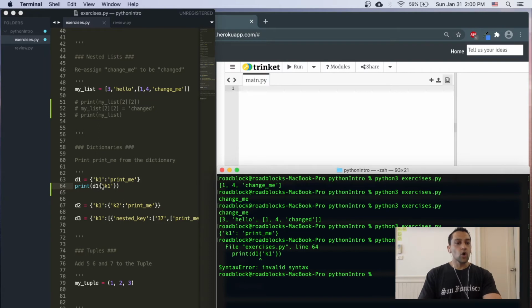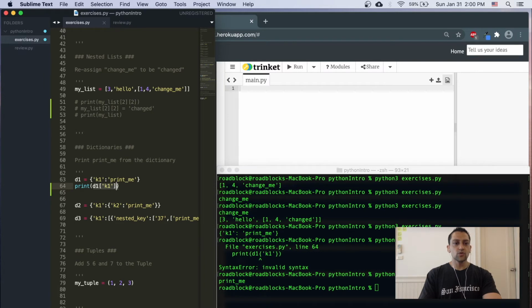When I call from a dictionary, I don't use curly braces; I just need to use bracket notation to get data from a dictionary. That might be a little confusing and you might have to remember it, but this is the format: you have to use bracket notation to call variables from a dictionary, even though the opening and closing of a dictionary are curly braces. We must use brackets to call from a dictionary. Okay, got print me there.